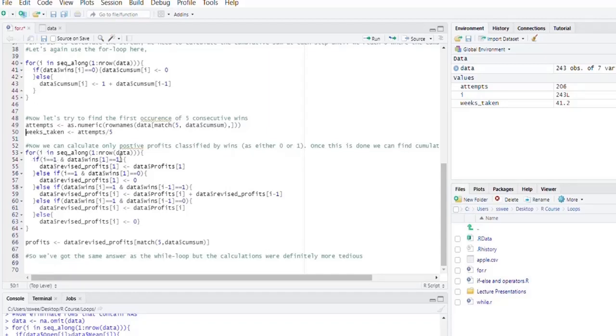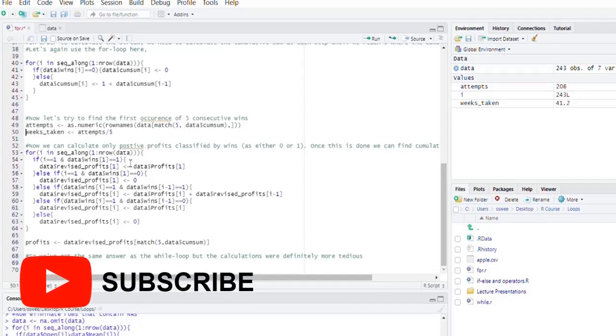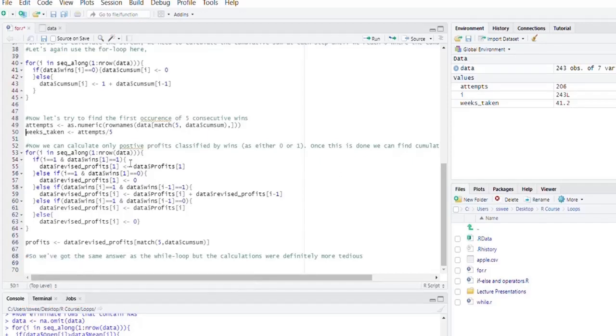The reason why we're doing this is because there's no cumulative before the first one. So from the second entry onwards, we have cumulatives that we can do, but the first entry doesn't have a cumulative. So if i is equal to 1, this is if it's the first row, and if the wins is also 1, which means it's a win, then revised profits would exactly equal the profits that were made.